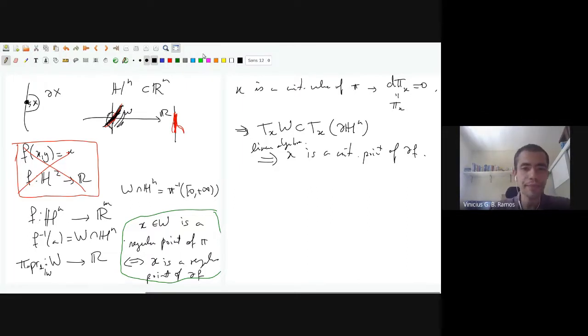So anyway, if we have a regular point of the boundary of f, then we have a regular point of pi, and now it's just the result that I mentioned before: if you take a regular value of a function and look at the preimage from 0 all the way to plus infinity, then you do have a manifold with boundary, and the boundary is exactly the preimage of 0, the regular value. Okay, so this is the missing step that I didn't mention last time, but I think it's worth saying. Okay, any questions about this?